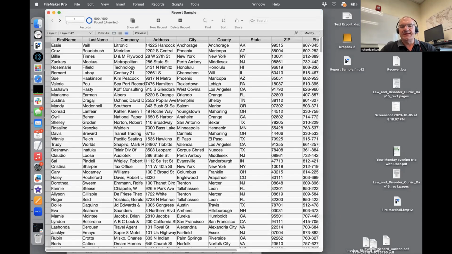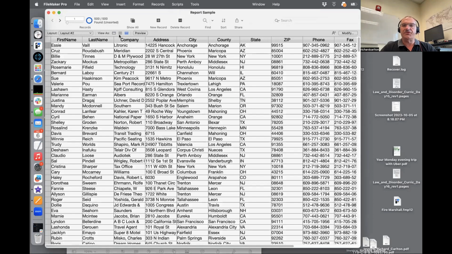So this layout right here, once again, we're going to have to retread a little bit of things we've covered before to get everyone to this point. What are the three kinds of layouts that we have? We have a form view, which is one record on screen at a time. We have a list view, which this kind of looks like. And then we have this table view. A table view is designed to mimic a spreadsheet.